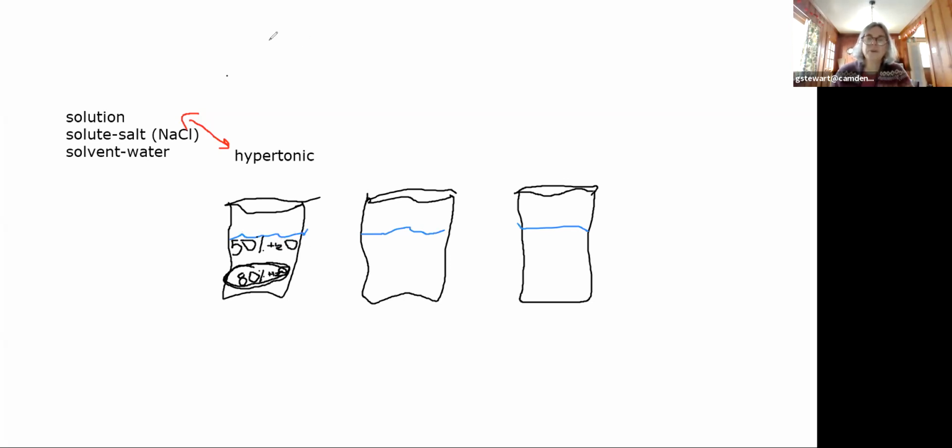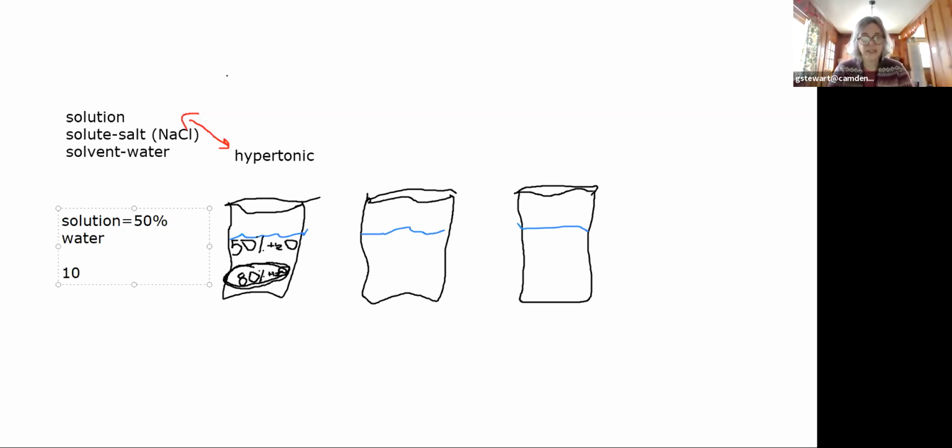So if there's only 50% water, and I really can't keep doing that, so I have to make my little box over here. If there's only 50% water in my solution, that means there's a lot of other stuff in that solution, right? So if the solution equals 50% water, then what? Okay, it has to be 50% something else.